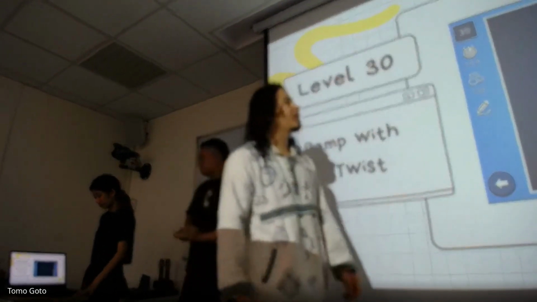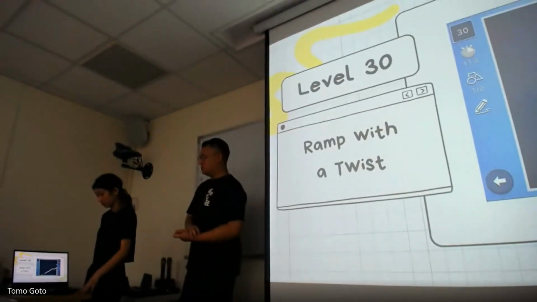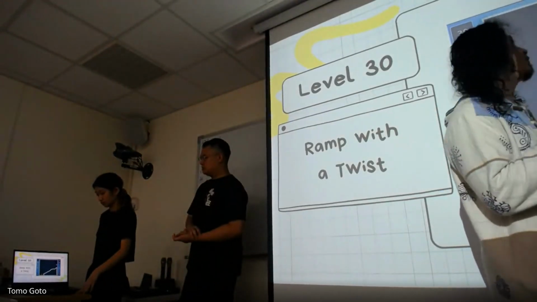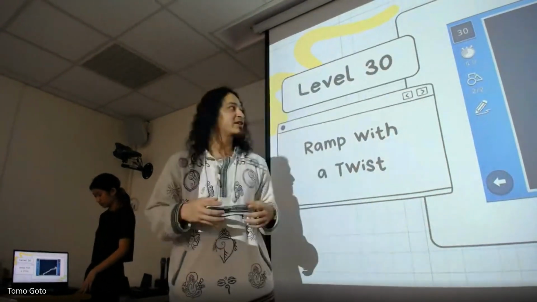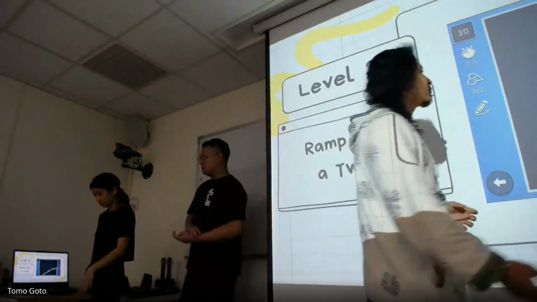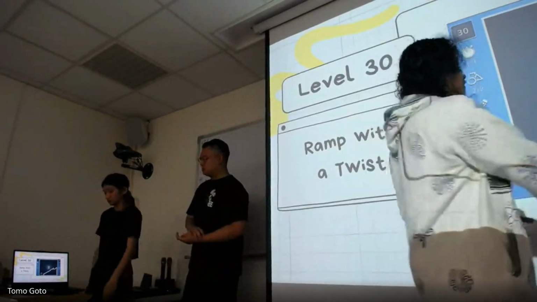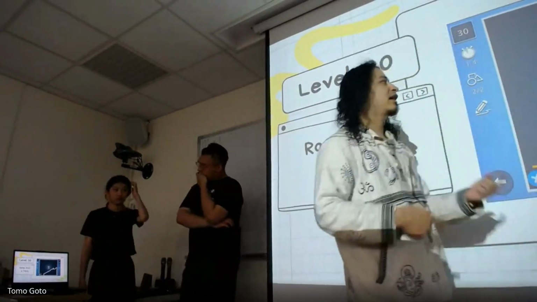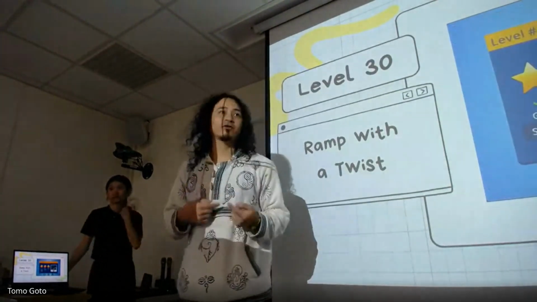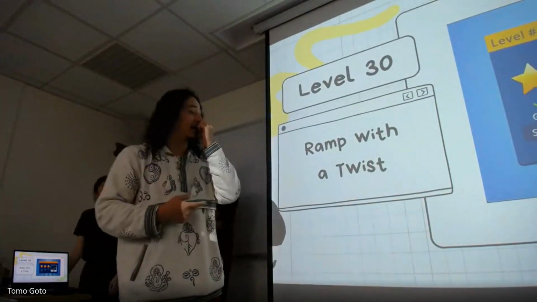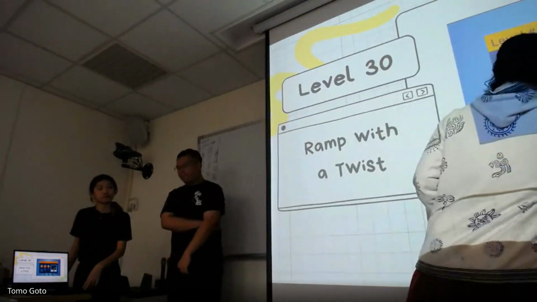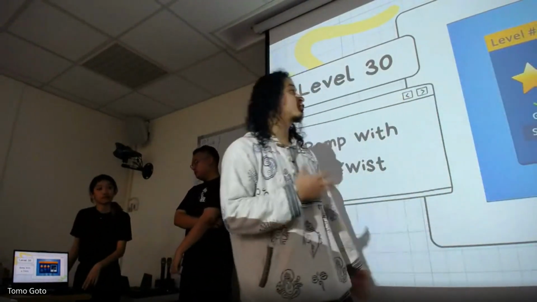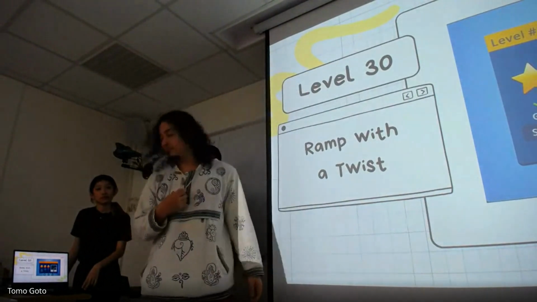Okay, so for my solution, the goal is that there is some force generated, so I need to generate a bigger force to separate the objects. Now, to redirect the trajectory of the ball, I drew a little ramp. I made use of the concept that we explained before, the rotational movement. And to make the ball go inside, that's why I drew the little ramp there.